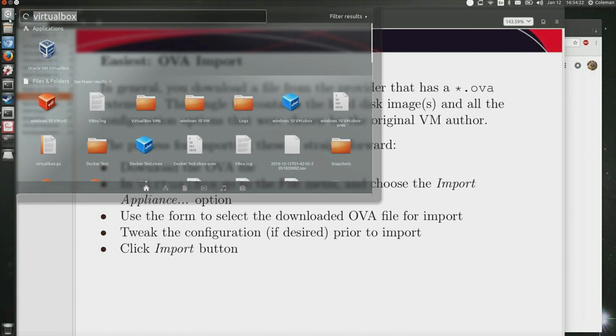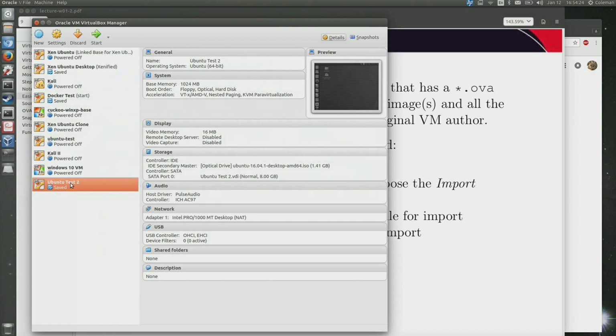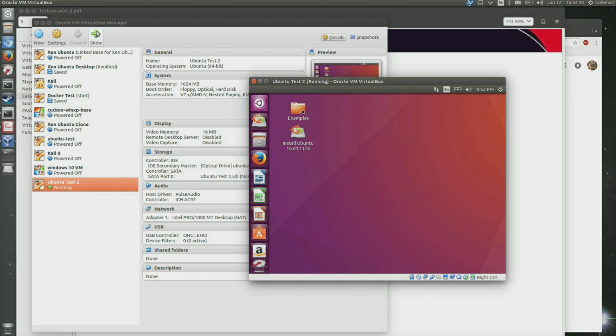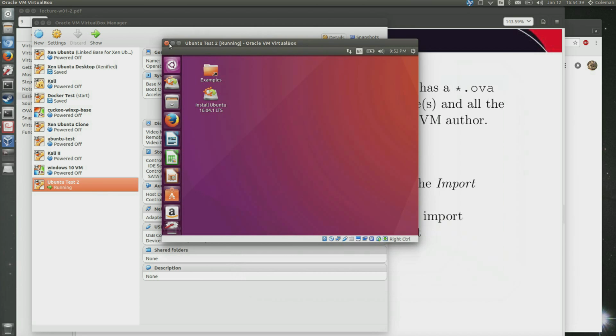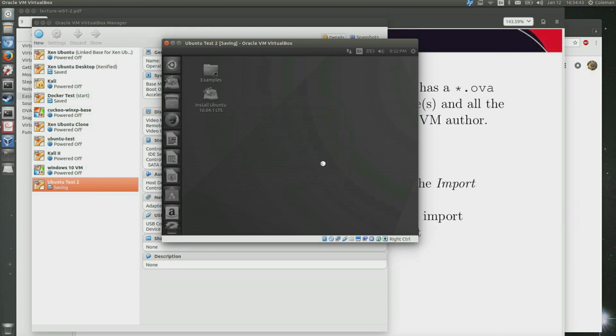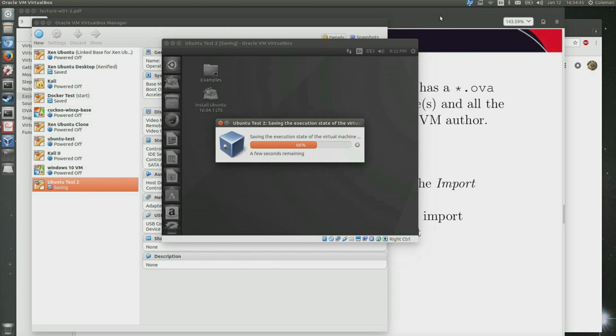Then if I bring VirtualBox back up, that's still in the save state. And if I start it again, it just resumes it by loading the RAM image that it saved to disk back into memory, and then starting the CPU at the next instruction. So it's very helpful.